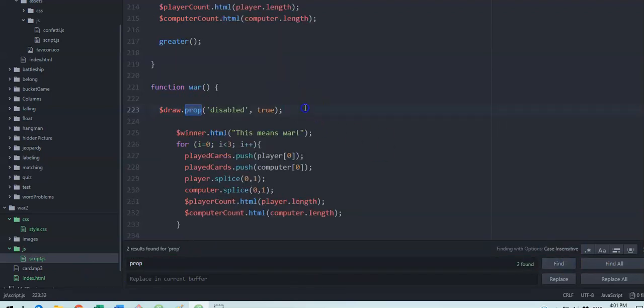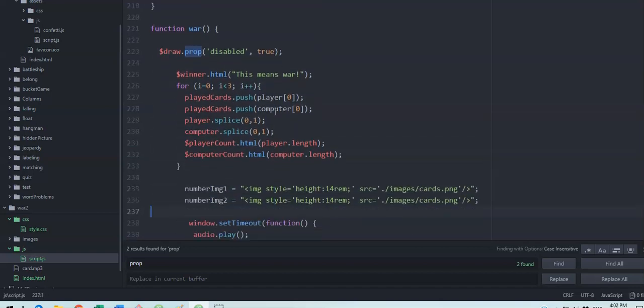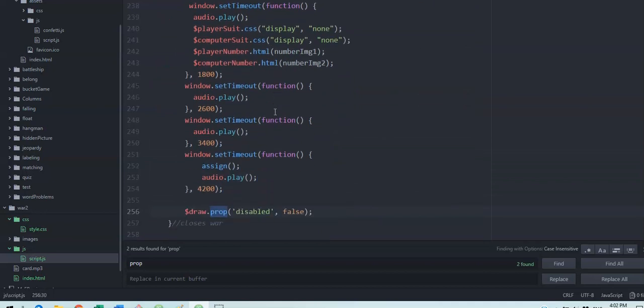So to be able to turn it back on, I use this. This is on draw. The property of disabled is true. So true, that's that Boolean thing we talked about. Then at the end of war, when war is over, we can have it work again. So this is like true, false. It's just turning on and off, like display none, display block, like you're turning things on and off. So draw, the property of disabled is then false, and your draw button will work again. So that's something else I did just for quality of play. Lots more things need to be fiddled with, but we made good progress today.